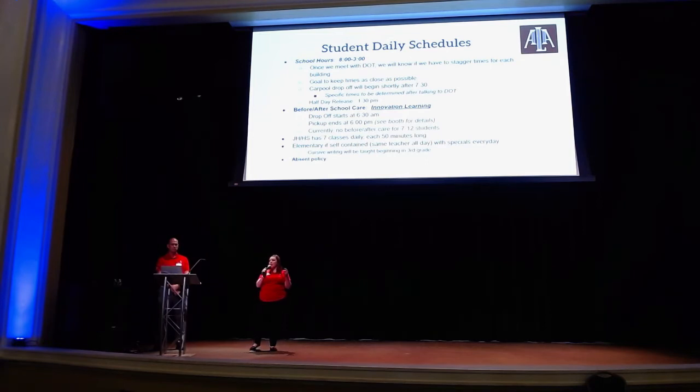If we did that, it would be by as short a time as possible. Our goal is to keep the times as close as possible that makes sense and that we can realistically get people in and out, because we know that one of the benefits to come into ALA is to have everybody in one place. So if I've got to wait hours upon hours to take one kid back and forth, that kind of defeats that purpose. So that would be the goal, to be able to keep those times as close as possible together if we had to change them.